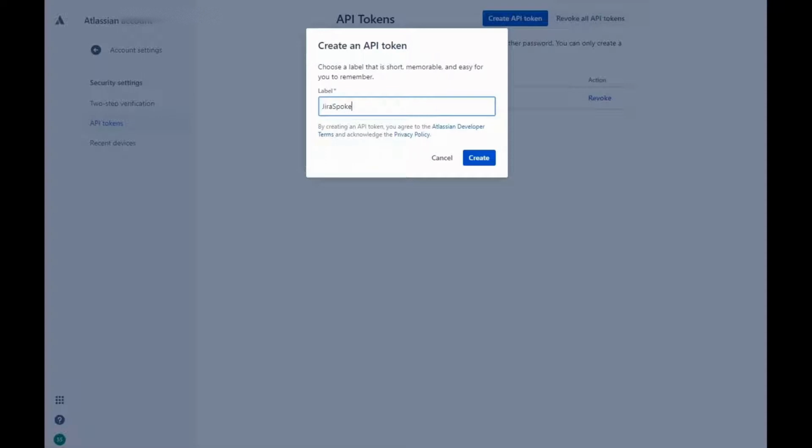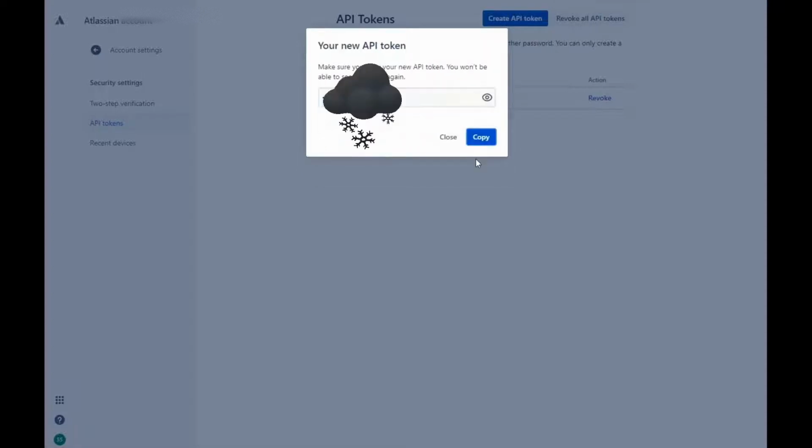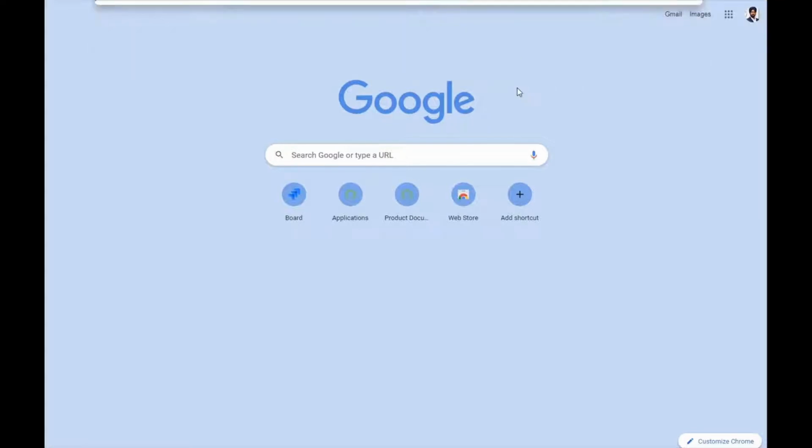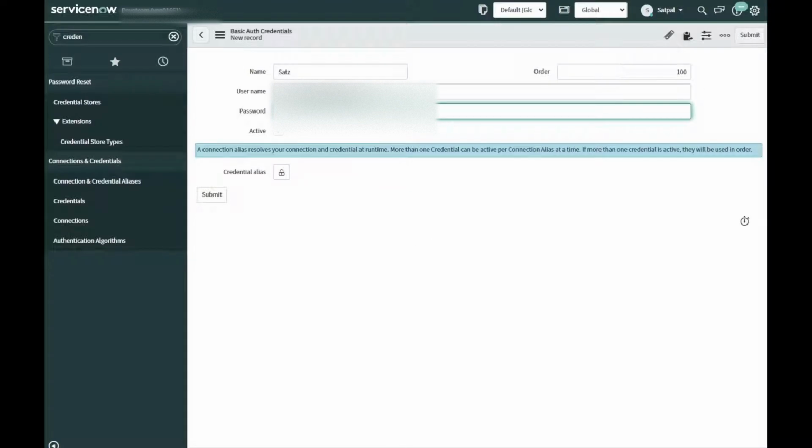Jira Spoke sats, and then create, and of course I'll just copy this and put it somewhere, and then go to your credentials, and then just save it.